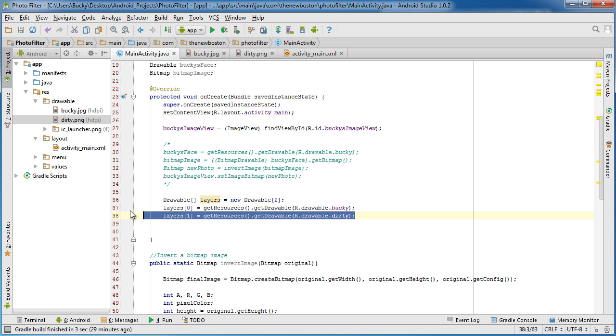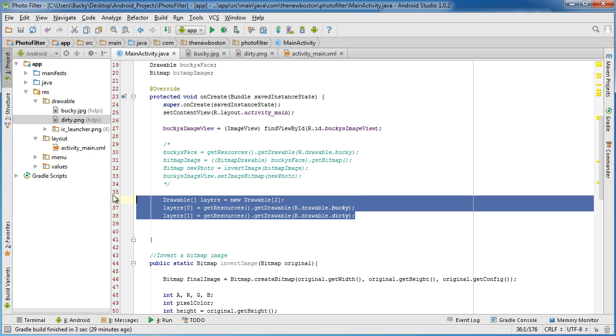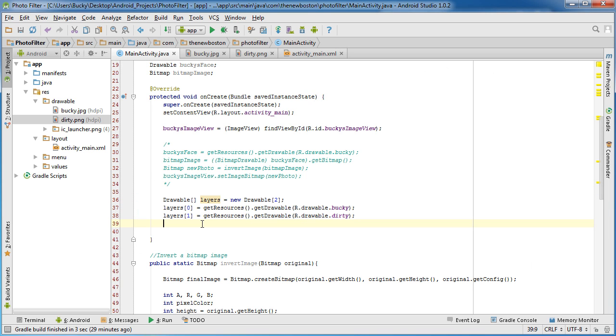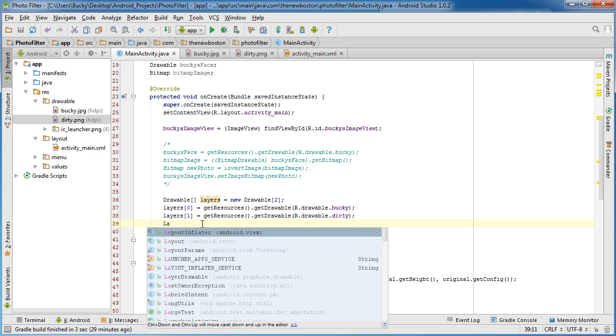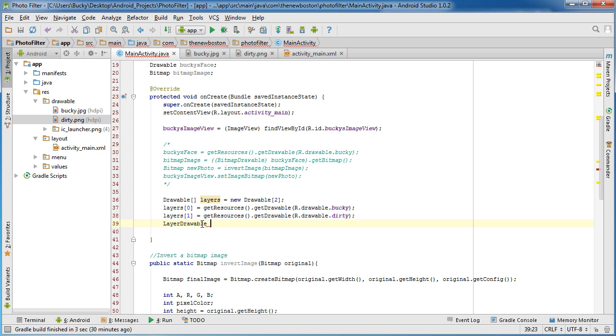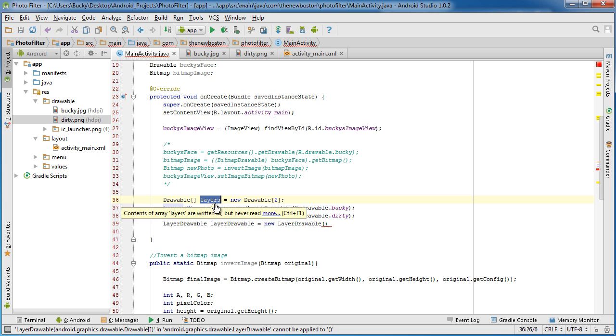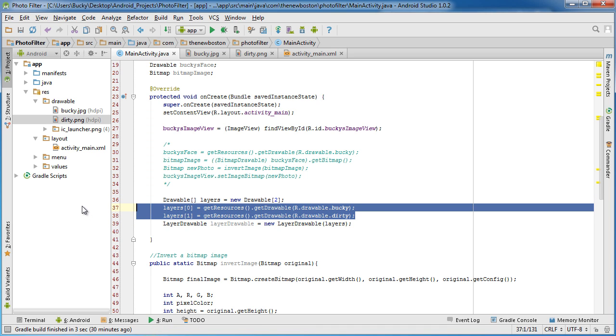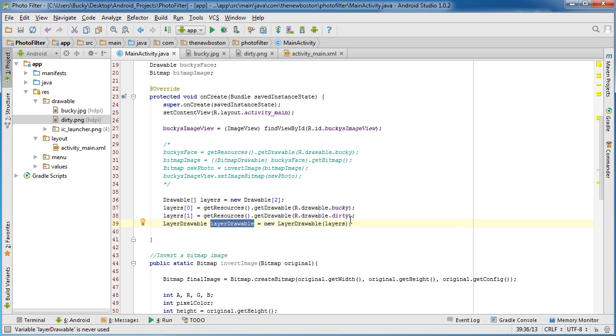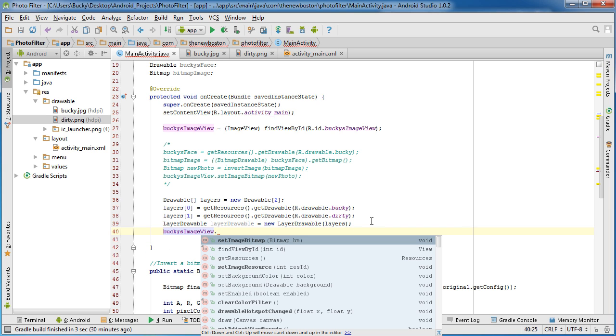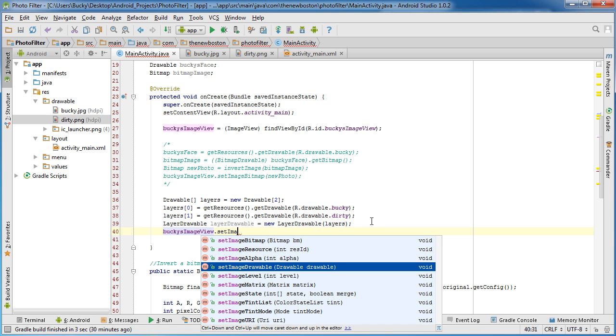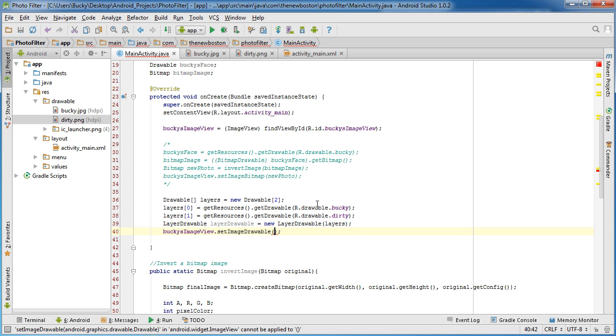However, right now, all of this only exists in memory. Nothing's appearing on the screen, nothing's showing up on your phone, anything like that. In order to take this object in memory and convert it into something your device can use, you need to turn it into a drawable object. So the class for this is right there, layer drawable, and I'll just name it layer drawable, and you set it equal to new layer drawable, and in here is the easiest thing ever. You just throw in your layers. So this is going to take whatever your stack is, whatever layers of photo you have, and it's going to convert it into a drawable object so your device can display it. So now the only thing you have to do is you can just take your image view, which is that area where you can display an image, set image drawable, and in here we can just type the drawable layers, right like that. So now let me go ahead and run this.